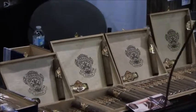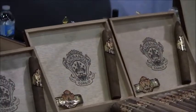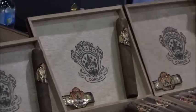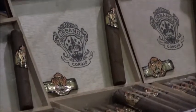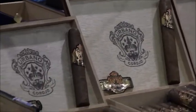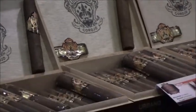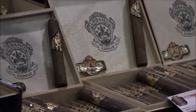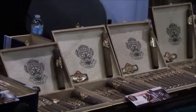These are actually all tube rolled right now, which is a great thing that a lot of people are really looking for — a tube roll versus bunched or accordion. This is going to come on the market with an MSRP of $7 to $7.50 a stick. Our Robusto MSRP is around $7, and the 6x60 is $7.50. Triple fermented, aged for three years, true Dominican Puro. This is a medium to full bodied cigar.